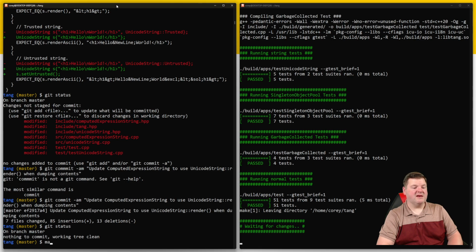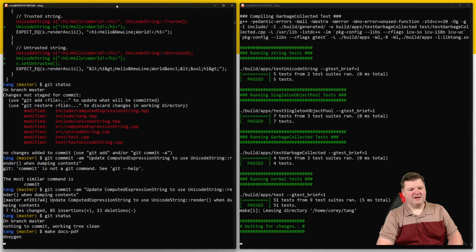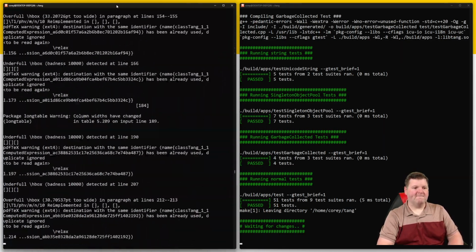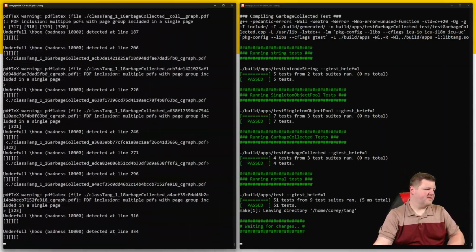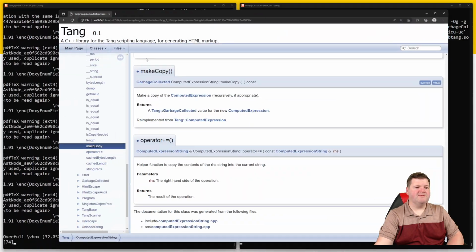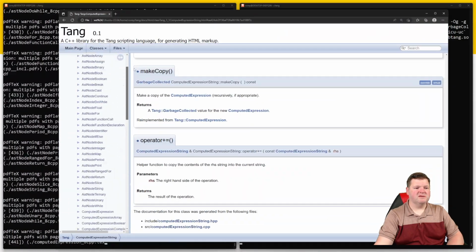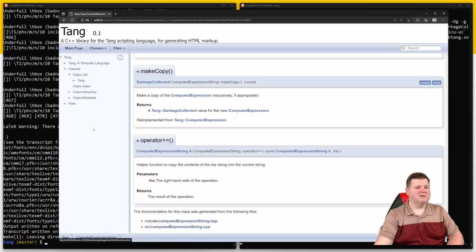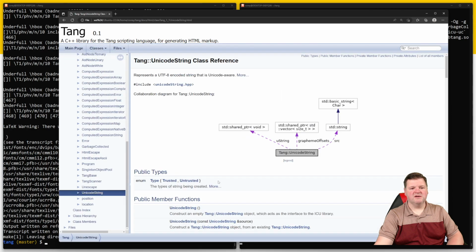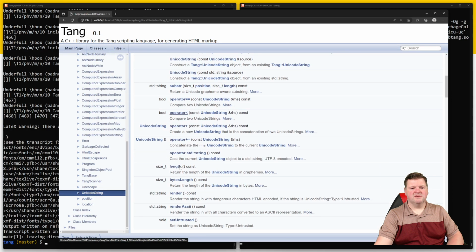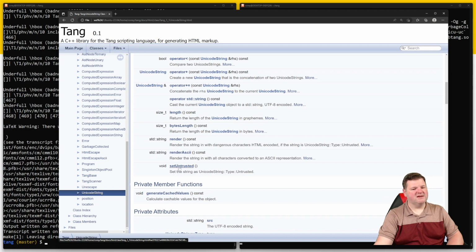Oh, no. We need to update our documentation. Docs PDF. We did add a few more things to Unicode string, for example. Check out our documentation. Classless, it doesn't matter. Unicode string, and we should have the set untrusted. Do we need a set trusted? Maybe.